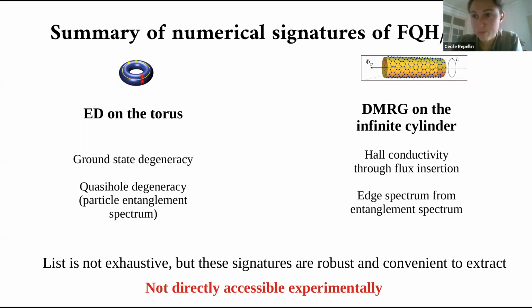So there's not much that numerics are really adding to that. But in other, let's say, synthetic quantum matter systems, such as cold atoms, you don't have access to this quantity directly, at least not in the transport experiment. So you have to find other types of protocols, and numerics can help you do that.